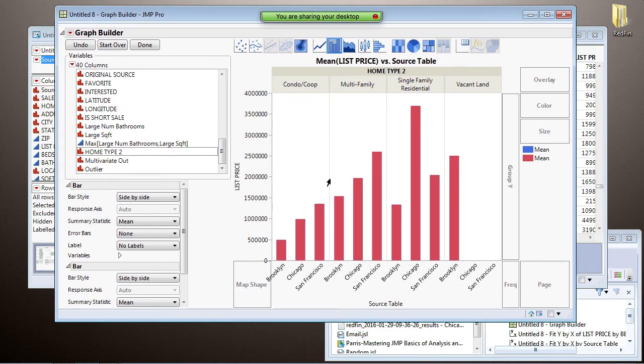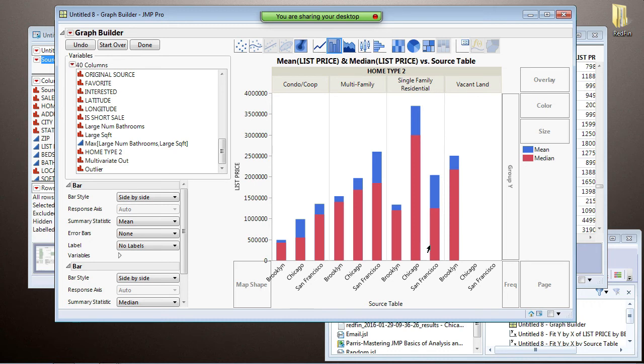So when we display list price, I often think about the median as a better example because these distributions are so skewed. So what we might want to do is let me keep the bar on the top, the mean, and the second bar, I'm going to make the median. And because these are always skewed to the right, we always have the mean higher than the median here, we can get a kind of cool stacked bar where the median is shown with the mean. And it gives us a sense, a little bit, of the distribution of these because, when there's a really big difference between the mean and the median, that's almost always influenced by very huge houses.